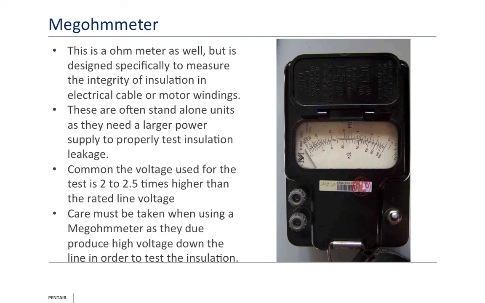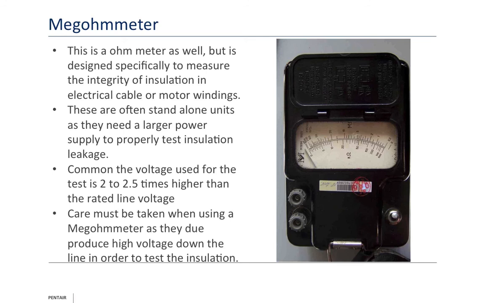and it's going to tell you in ohms how much resistance there is for the current to leave the insulation. The bigger the number, the better. That's the key. I want to see big numbers. I want to see 5 million, 10 million, 2 gigaohms. So you want to see big, big numbers. The smaller the number, the more chance electricity is going to go where it shouldn't be.